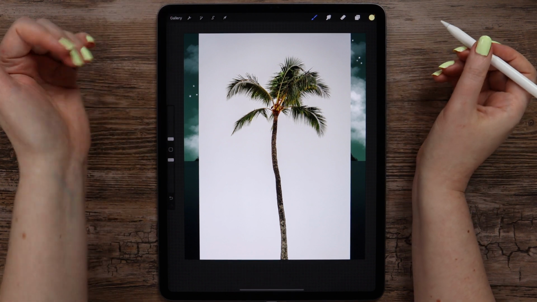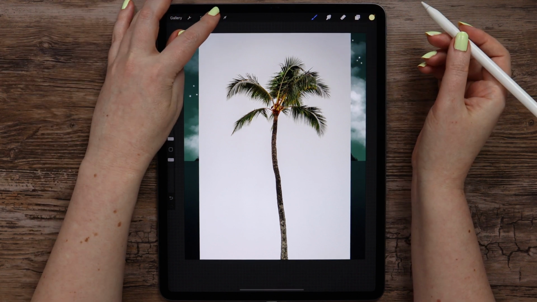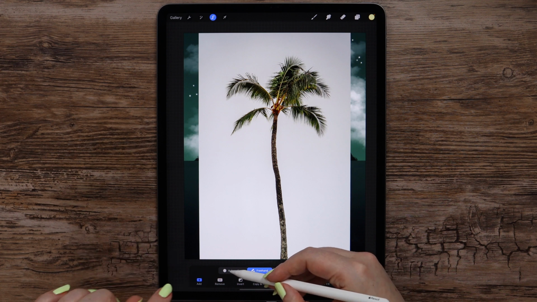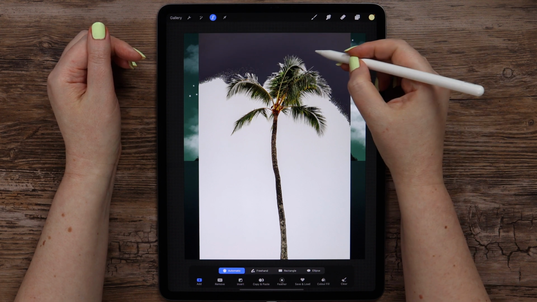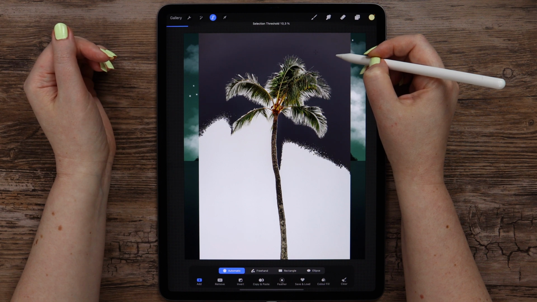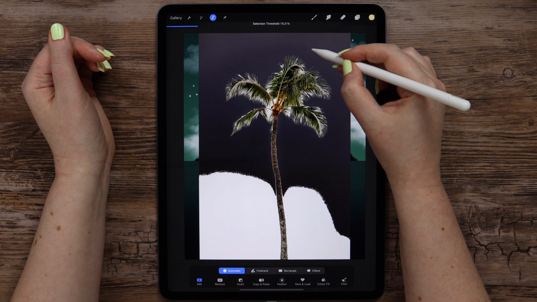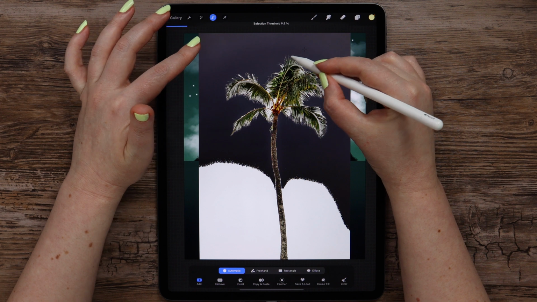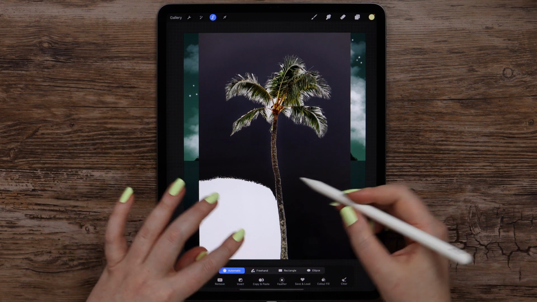So, as I already said, we need to remove the background and keep only the tree. For that, I'm going to Selection. I will turn Color Fill off and select Automatic. Let's try to tap on the background. Here we can adjust the selection threshold and see what happens. I want to keep these smaller details, so maybe around 9% is fine here. I will continue tapping on these big areas.